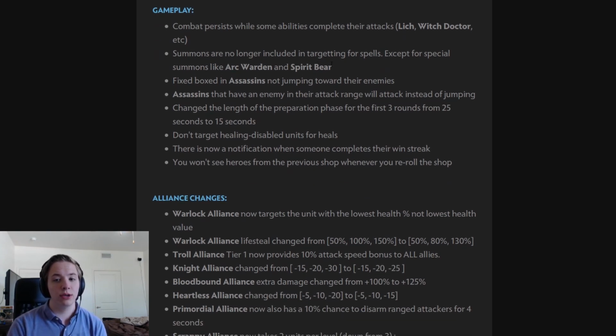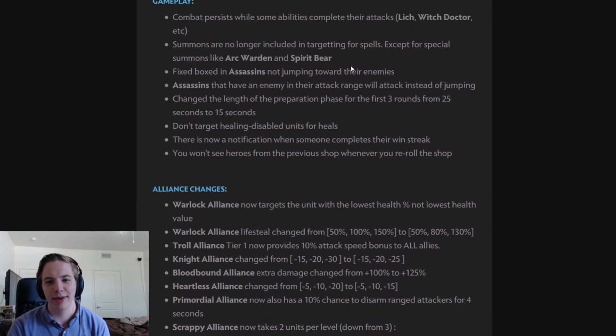Summons are no longer included in targeting for cells except for special summons like Arc Warden and Spirit Bear. So Doom can no longer just doom a Venomancer ward. So technically it's a nerf to people that have those summons, because you theoretically want the enemies to waste their spells on them. You want Lena to Laguna Blade a ward. So a little nerf to that, but it makes sense. It's a lot less frustrating, because you don't want Doom to hit on a Venomancer ward.